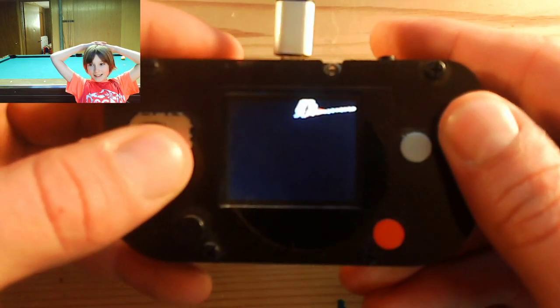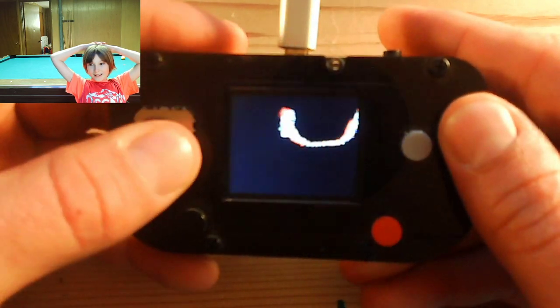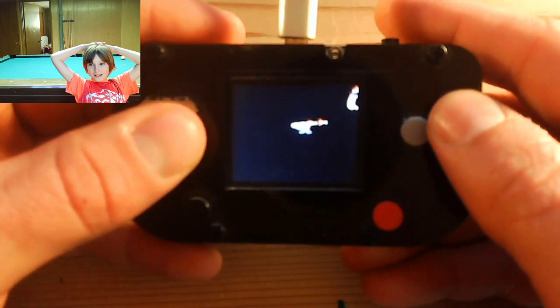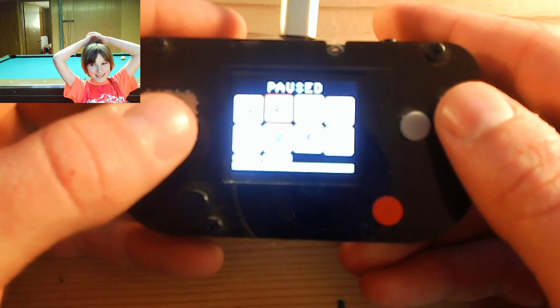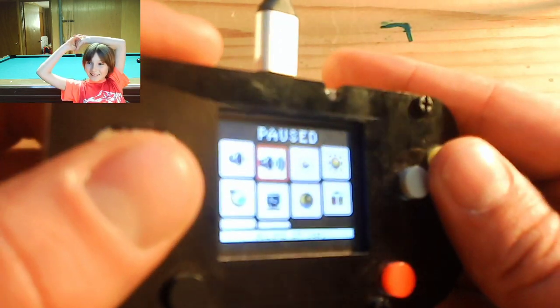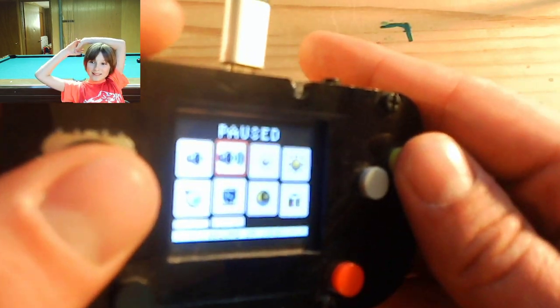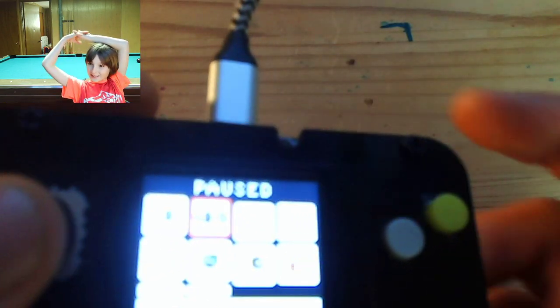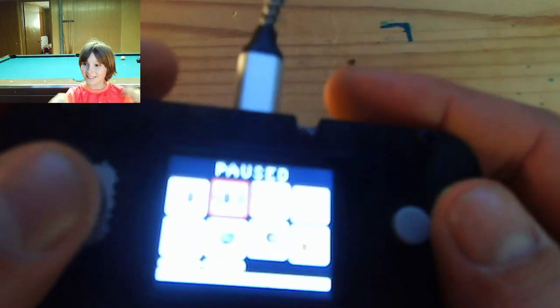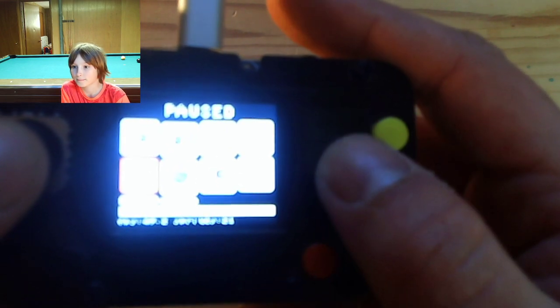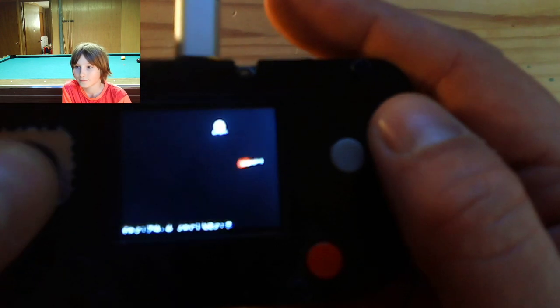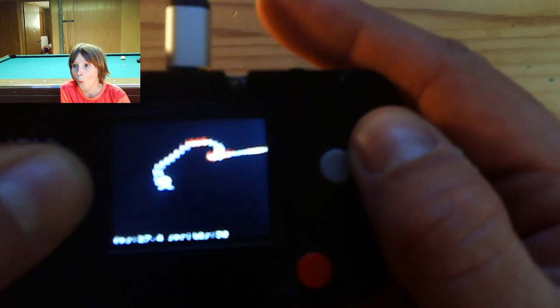Is it lagging? No lag. It's super smooth. In fact, I can go in the menu. Can you see the menu? It's really hard to film these things, filming somebody playing on these arcade machines. All right, but in the menu, I can actually show some stats. We're at 50 FPS. Woo, this is smooth as hell.